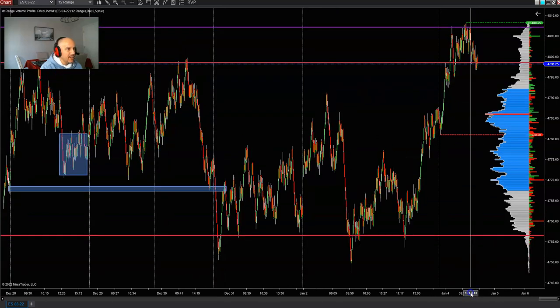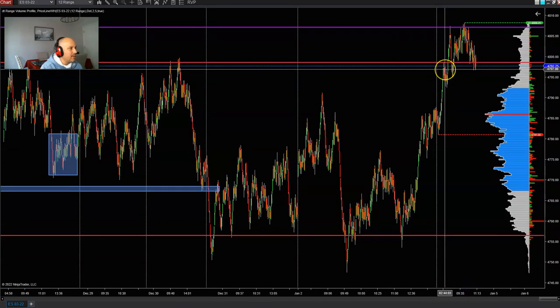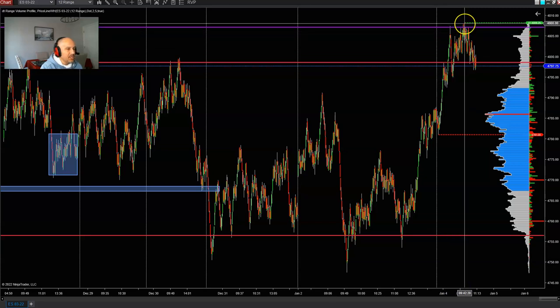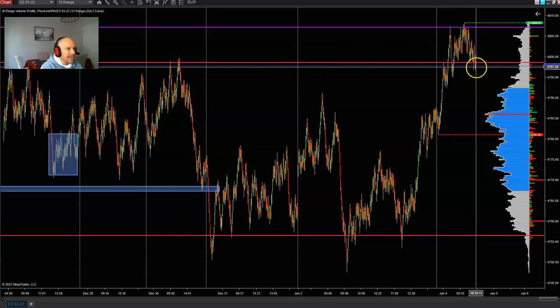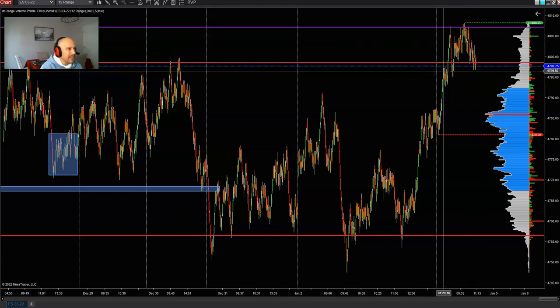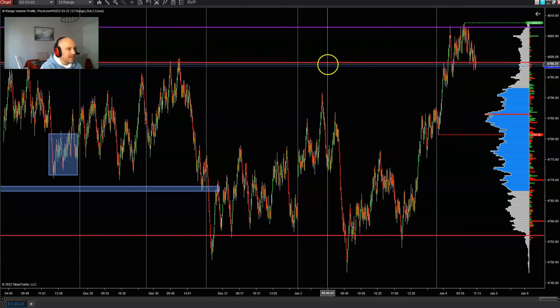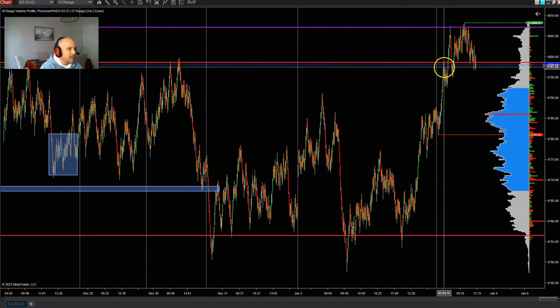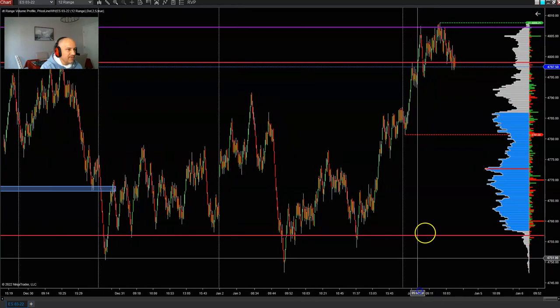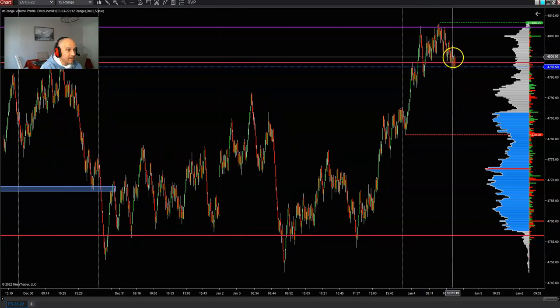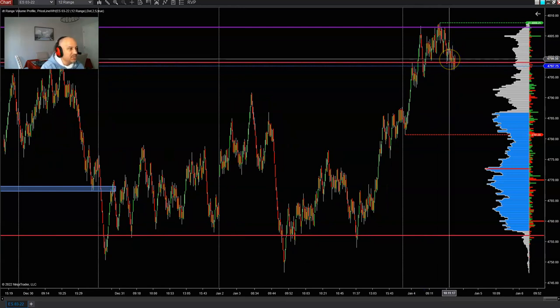So we have a little swing right here. Price pushes up and breaks this area right here. So when price pulls back to this area, I'm looking for something to happen. But I need to see price stay above this area, according to the swing right here. And it does. But one thing I have to be mindful of is I have a swing right here coming to the downside, which is resistance.